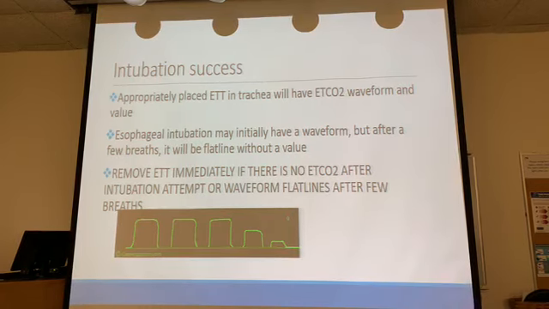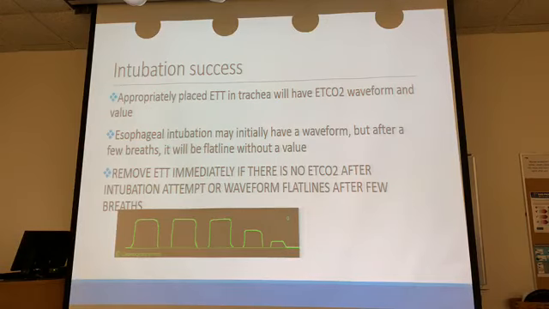Why do you see it? I thought there's no carbon dioxide in the esophagus. Well, it depends. If you had a patient that just drank a Coke, there's some CO2 in their stomach and you actually will see it, but this is the pattern you're going to see. I don't think this is the norm if you intubate the esophagus. You're not going to see nice big rectangular waveforms like this. But let's say you do, for some reason. What you're going to see is you won't get past 6 breaths before it flatlines out, and you're going to see them decrease to complete 0.